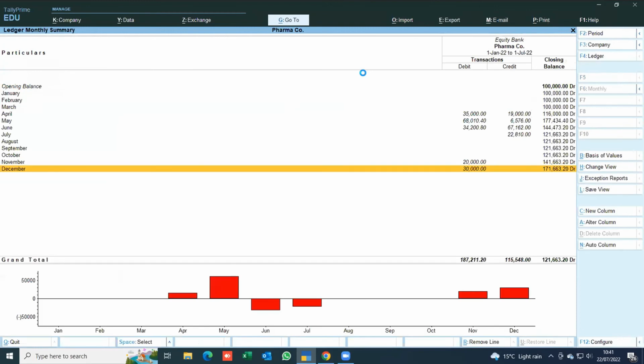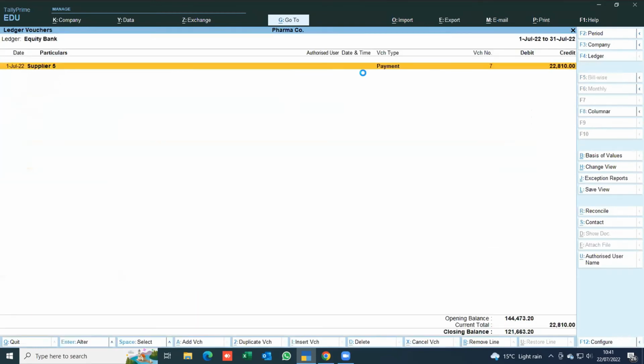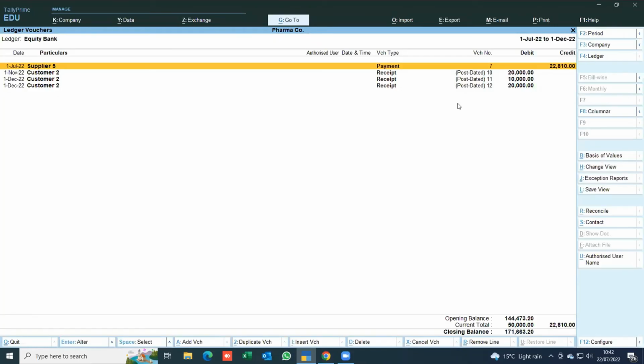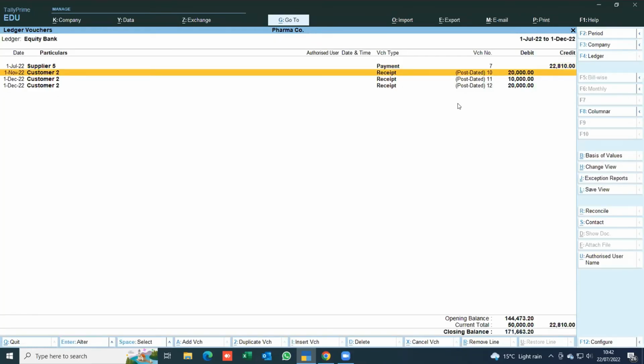So until 1st of November, my customer 2 will still be outstanding. Here in Equity Bank, I can include the post-dated vouchers. All of my post-dated checks will appear here, so the one of 1st November will also appear.